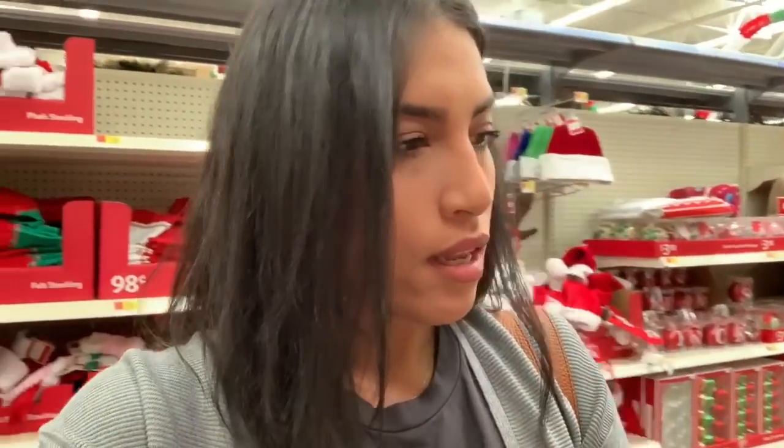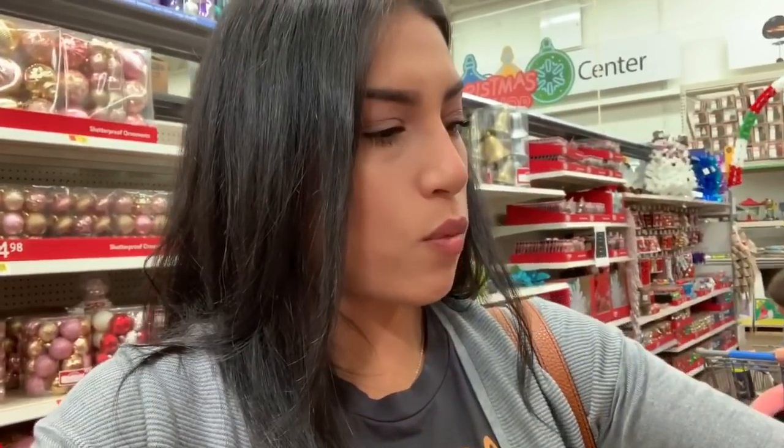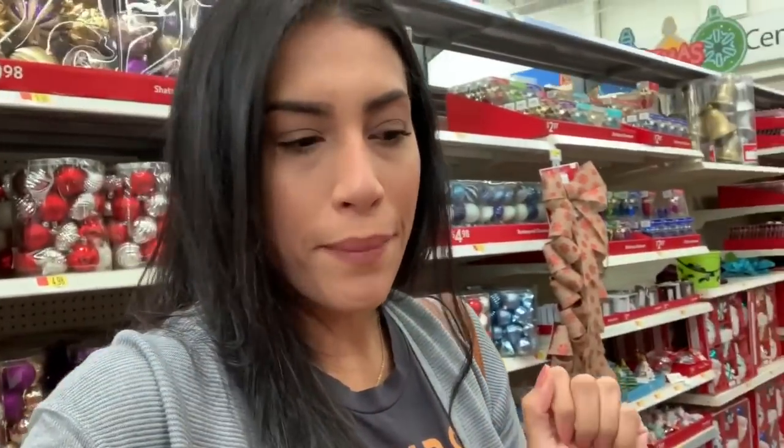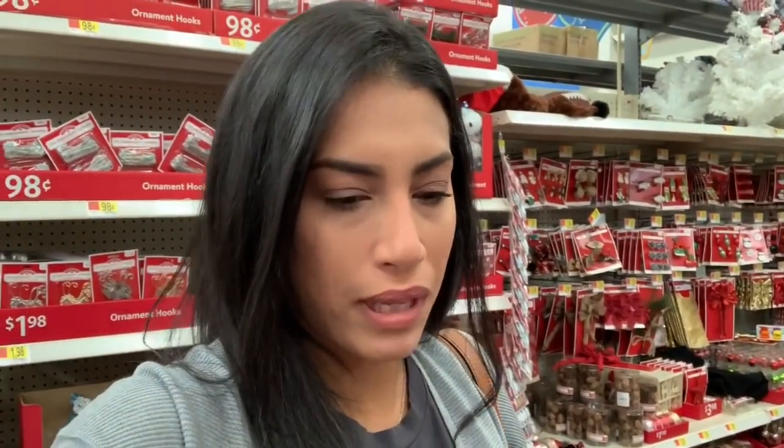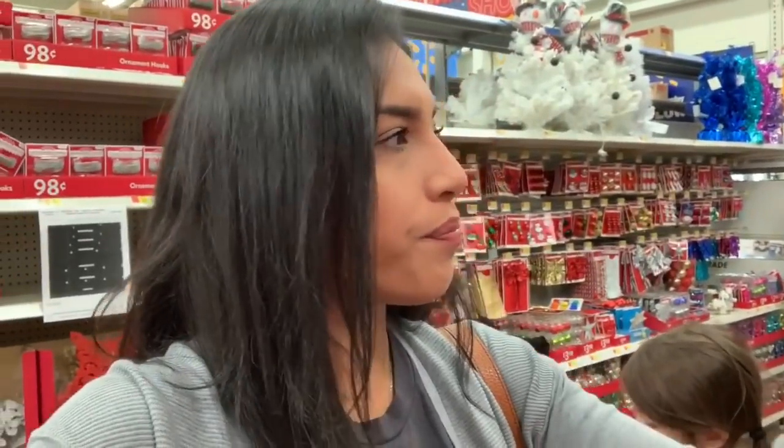I think I got one for my grandma as well — these are only $2.97 and they have ones for friends, mom, and grandmas. I also really like these letter ornaments — I like the idea of getting a letter for each of us: me, Ryan, Robert, and Madison to crown the Christmas tree, but it's hard to put glass ornaments on the tree because of Madison. I also really want to get new stockings and put the letters on them. These letters are only $0.98 — I might get some and glue them onto plain stockings.